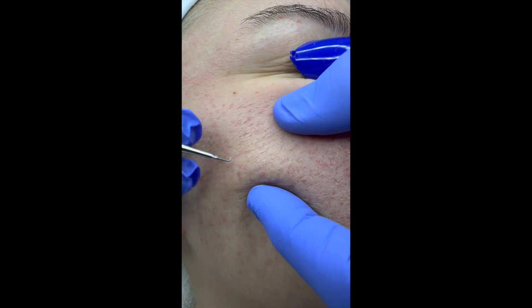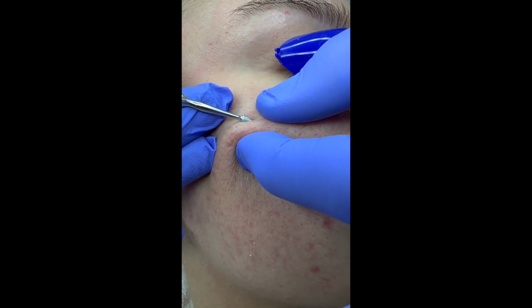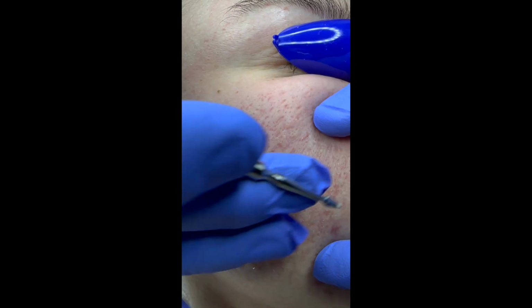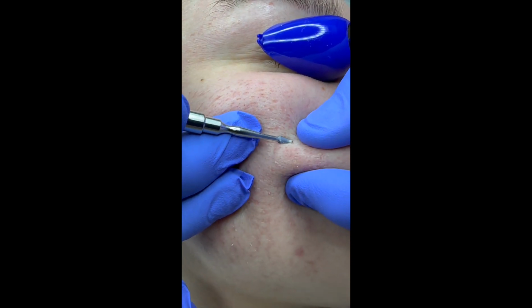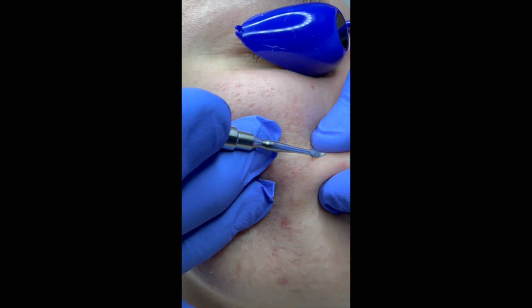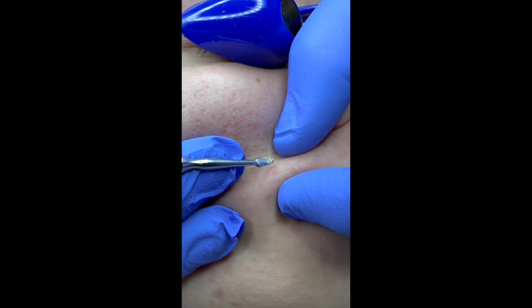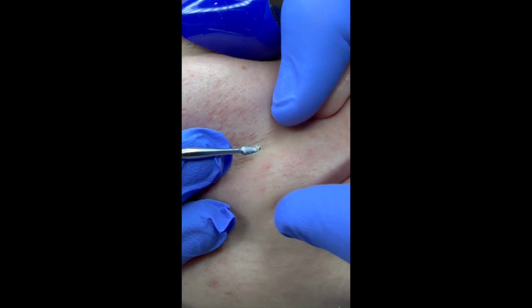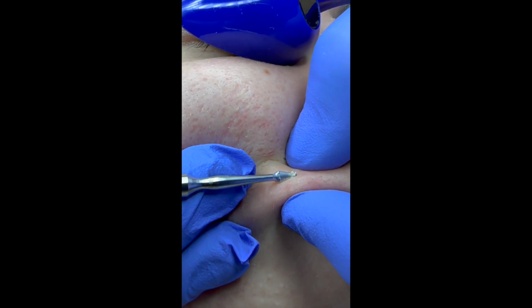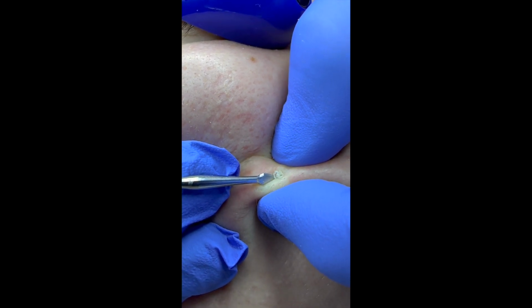So I'm just kind of stretching the skin, looking around, seeing if we can find any oil deposits here. She does have a little bit of scarring here, so that can sometimes masquerade as an oil deposit. And you just have to know the difference. But this one is. And let's look right here. So if you see, I'm pinching on the skin, forefinger, thumb, like you're bringing those two tips together, and right here I can remove all of this sebum that's stored.